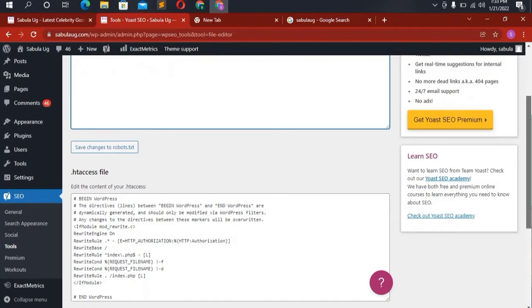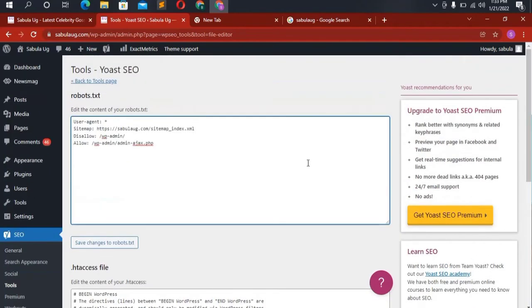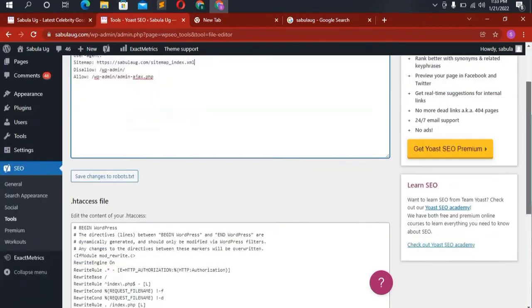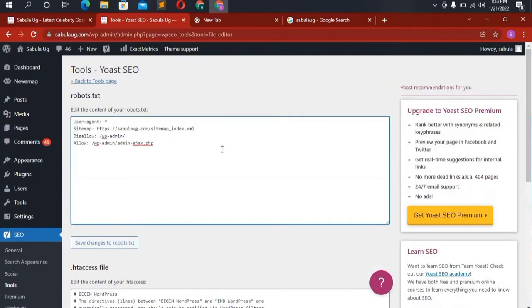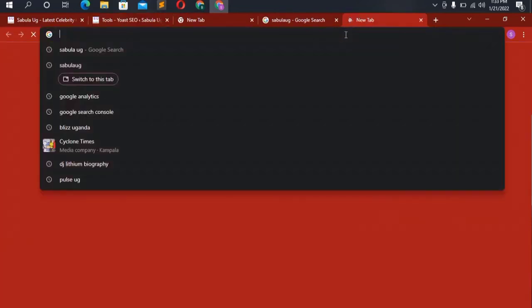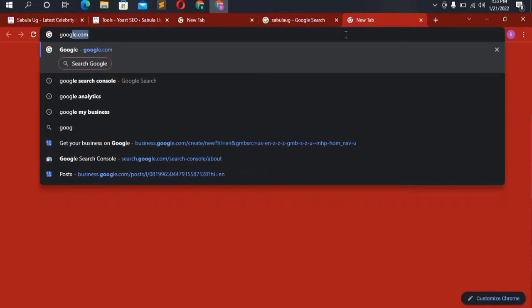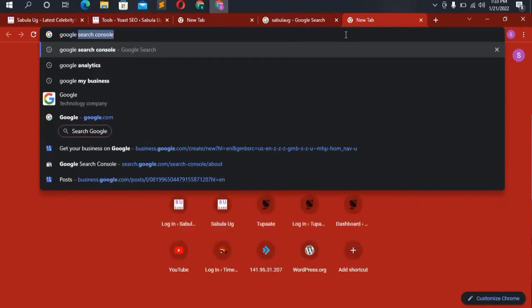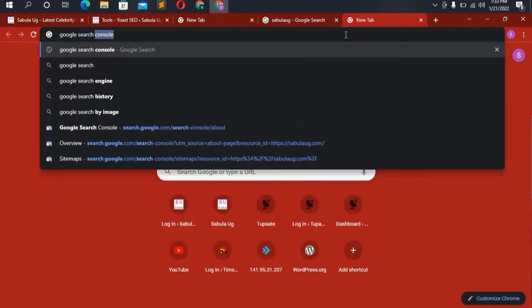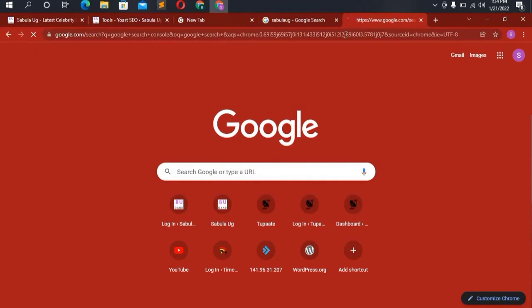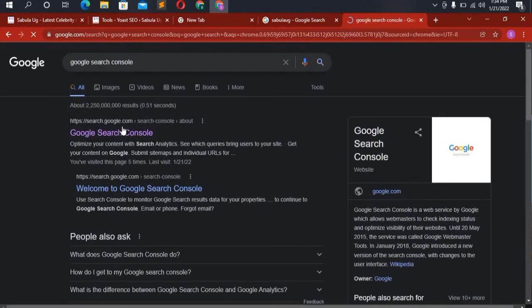Now, what next after all this is done? Remember, you have to go ahead and submit a sitemap to the Google Search Console. So all you have to do is open a new tab and type in Google Search Console. So once you go to Google Search Console, this is the website.